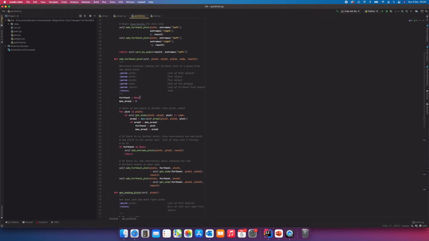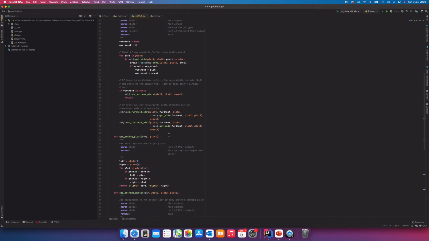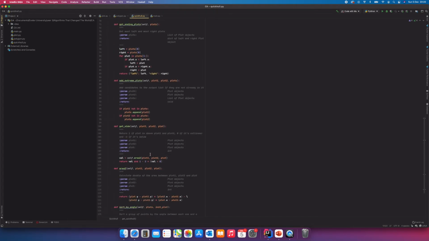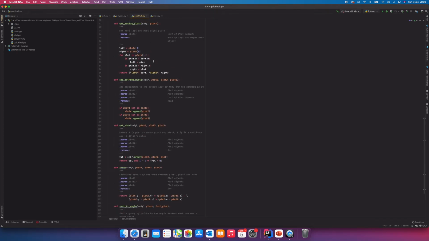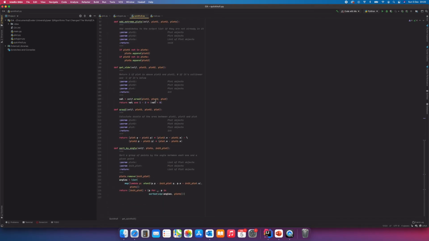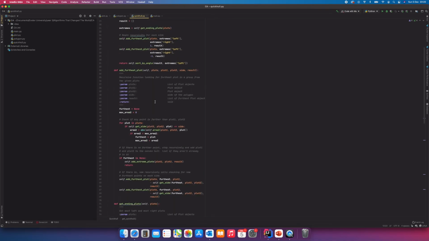And here is the implementation of finding the furthest. It's just simple mathematics, looking at whether the point is bigger or not, comparing in terms of the x-axis and the y-axis. The easiest way is, when finding the area, to go from 0, 0 to the point, and you know which one is the furthest.